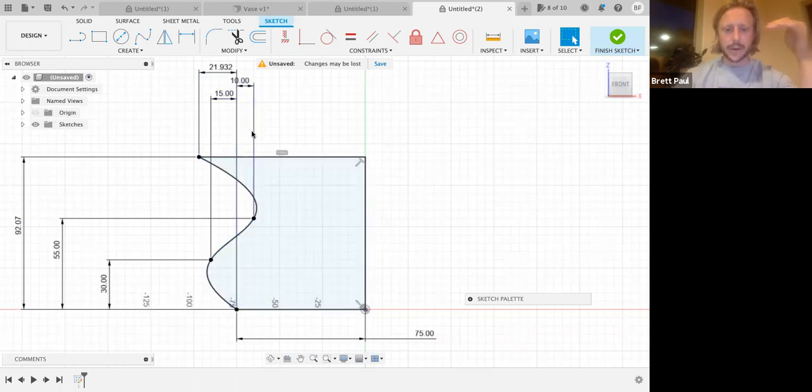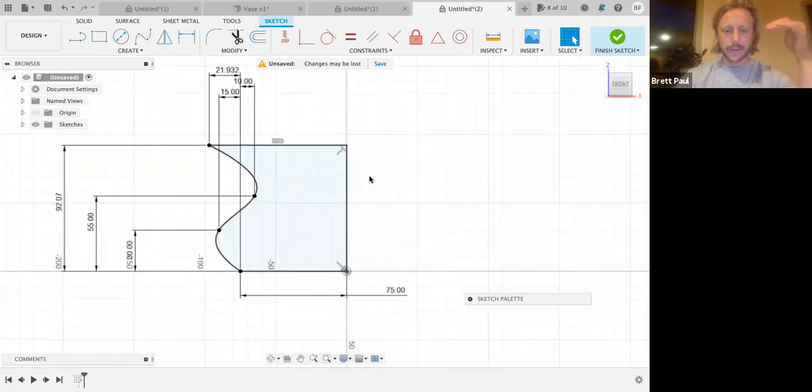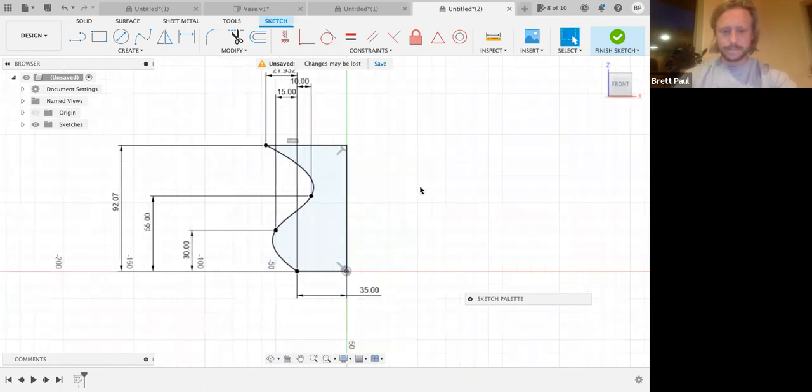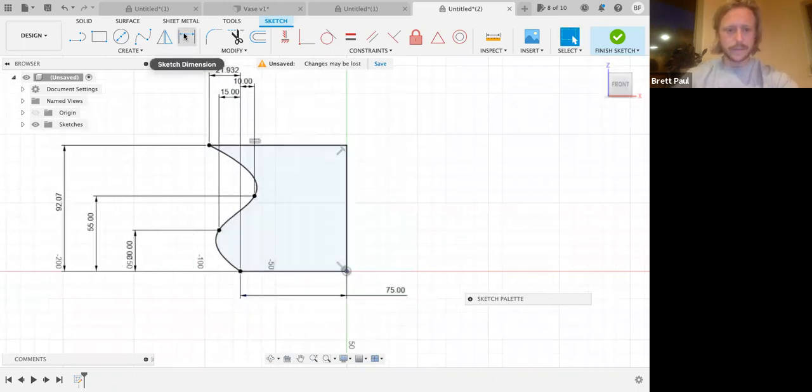And now we have to go in and define the handles. But first, let's verify that if we change this, well, no, we have to dimension the handles first. The curve does stay the same, but the handles aren't fixed yet, which we need to do.